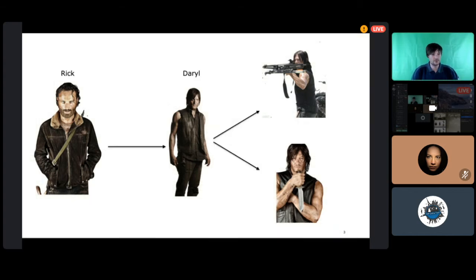So the basic flow that the whole TV series is about is Rick telling Daryl to kill a zombie, and Daryl kills a zombie either using his cool crossbow or a knife. That's, of course, overly simplistic. The whole series has a lot more to it than this, but for the course of our demo, this will do.